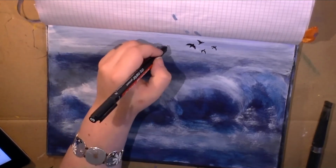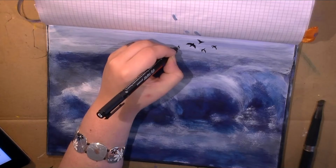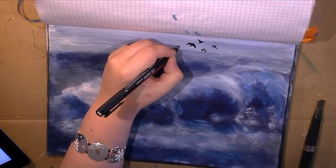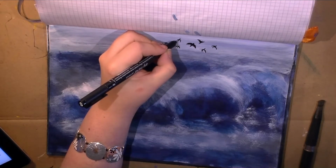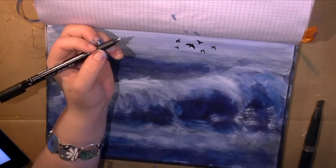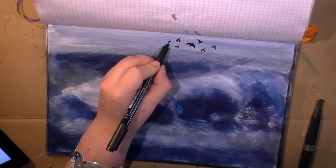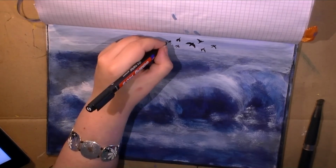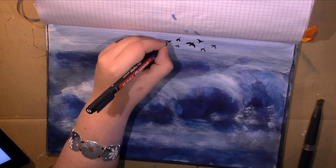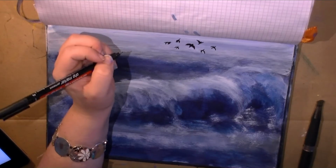I'm trying to have the wings set at different angles, and some birds being bigger than others, because that's what it sometimes looks like when you look up in the sky and you see geese flying over. They look organized, but then if you look closely, they are so different and unique. Although they sometimes remind me of military parades. Like, every person is different, but they all wear the same uniform, you know? Geese have something similar going on. At first glance, they all look the same, but at second glance, they look unique, and I like that. I like the second look.